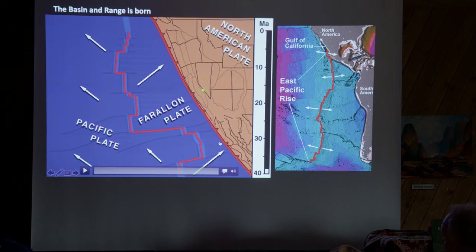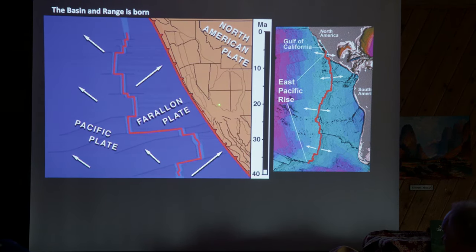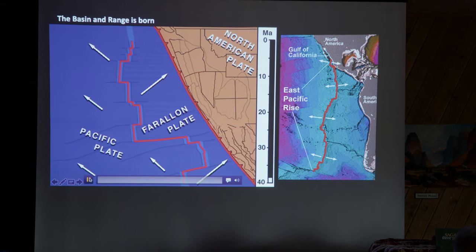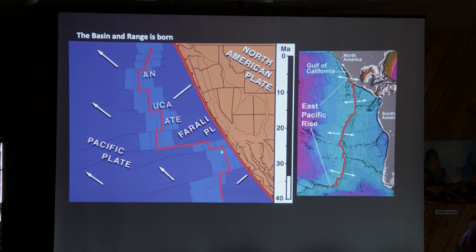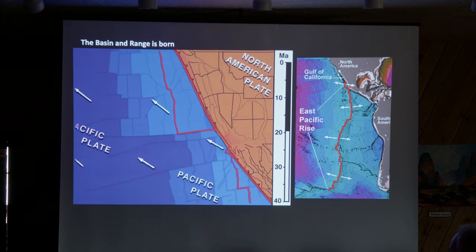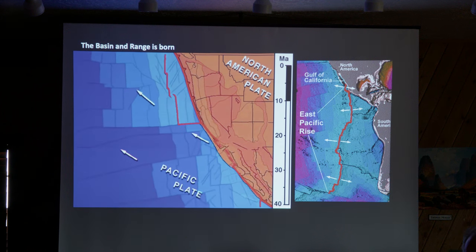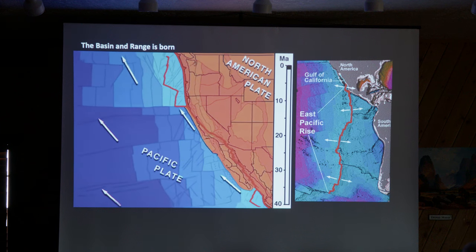Also notice Nevada, the shape seems wrong. It's a little narrow. California, a little narrow, you know, Arizona, Utah doesn't quite look right. But let's get this animation going. And that's the East Pacific Rise that made new seafloor going in both directions. It goes under California. Pressure's gone. Everything stretches out. And now it's the San Andreas Fault.